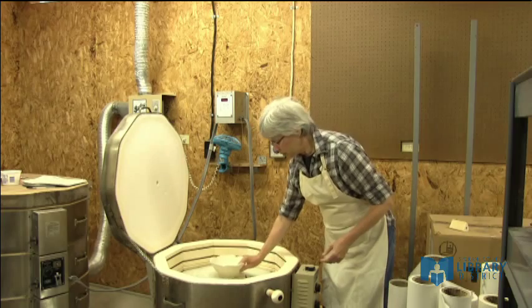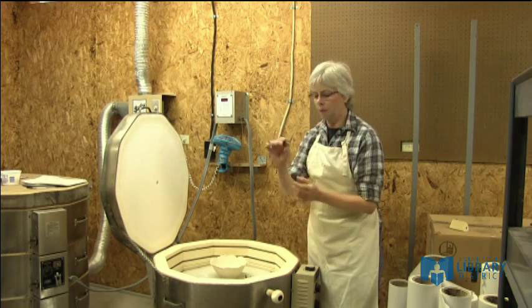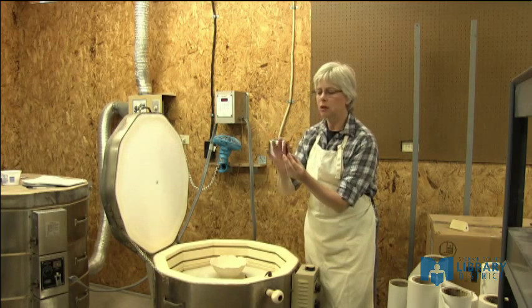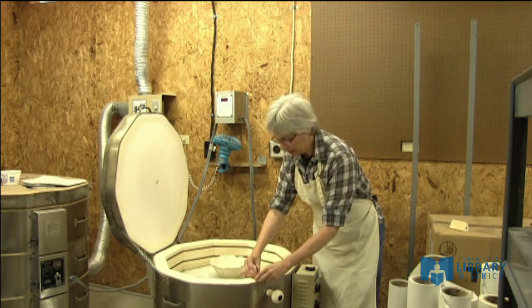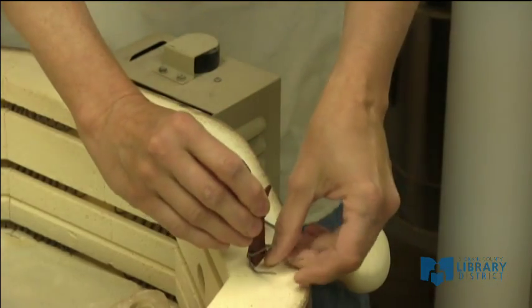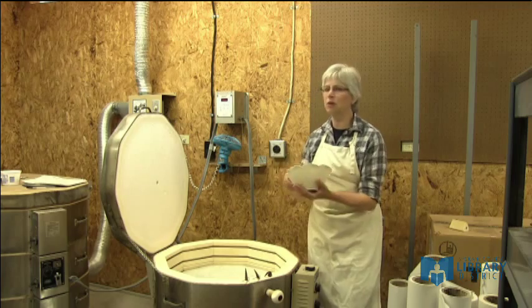One thing I do want to show you is the cones. You can see the first cone is completely bent over. That was the one that is the temperature before the final firing. This second cone is just starting to bend a little bit, so that's good as far as you know what the temperature got. And this one, the third cone, is straight, so it didn't overfire. Okay, so let's take this and start glazing it.